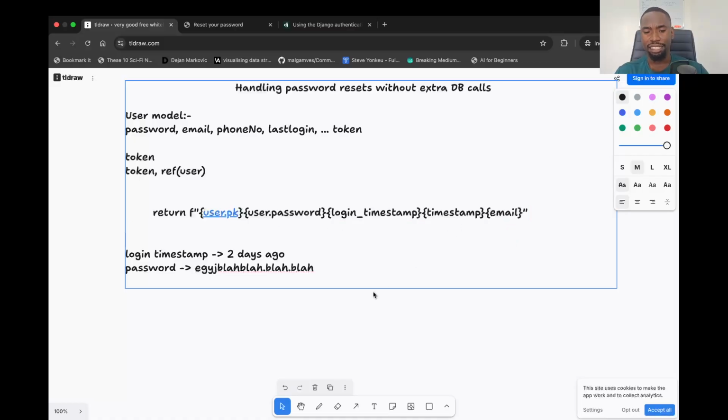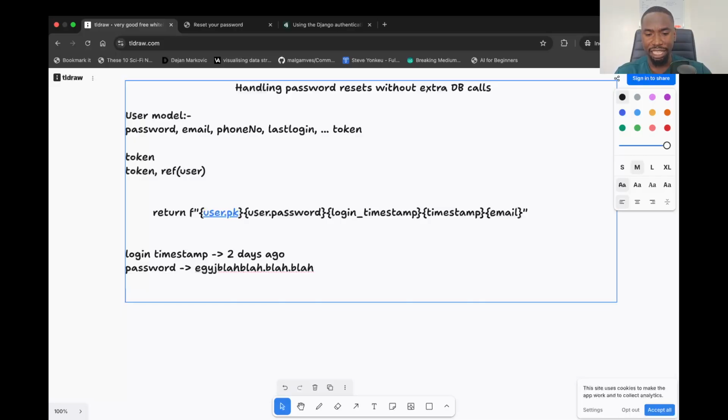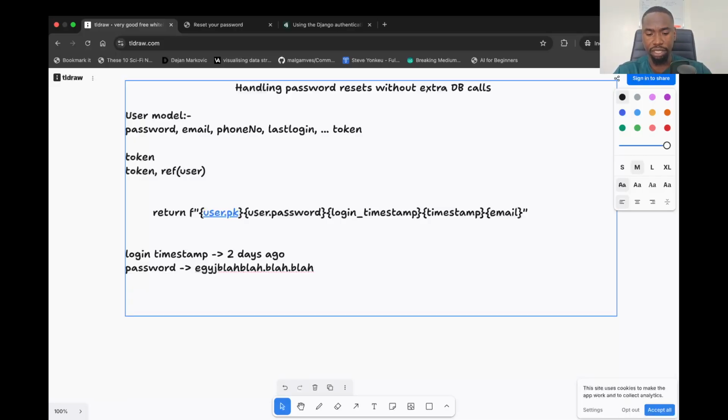Now, let's say we would have something like django.com/reset/token/ and let's say the user token is 1.ejy blah blah dot login timestamp 220088 whatever.